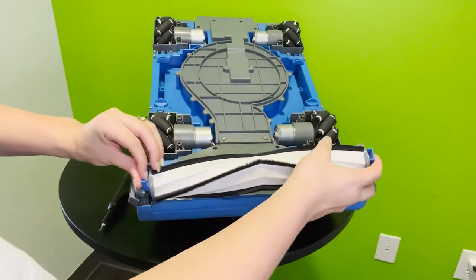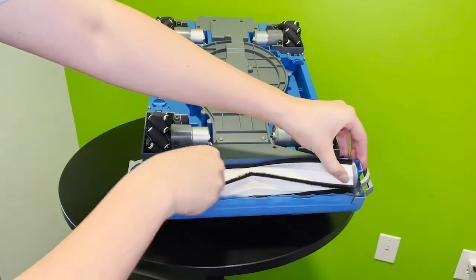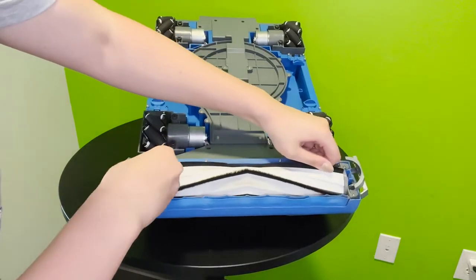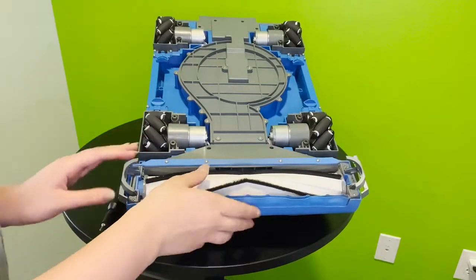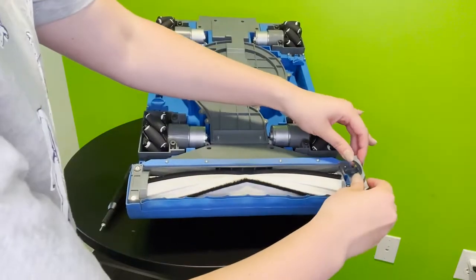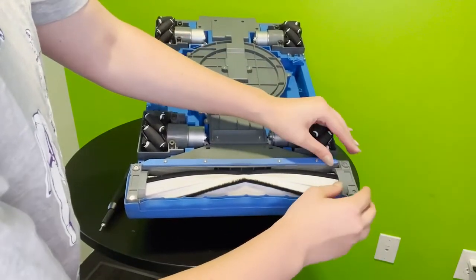Now you can see we have our clean roller put back together, and we want both of these bearings that are shaped like arrows pointed downwards, which is a great guide to how to place things in without much hassle. You can see I'm getting those brackets out of the way here and placing the roller gently back in. Make sure that it sits evenly and flush. Again, feel free to grab the bristles and kind of guide it in here.